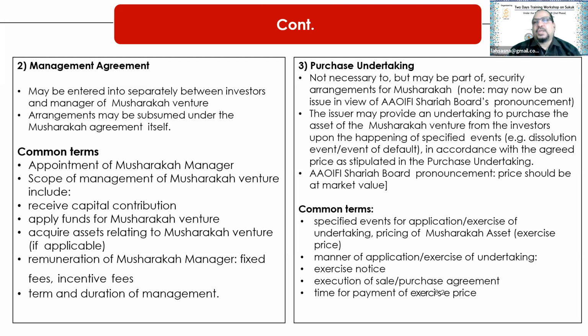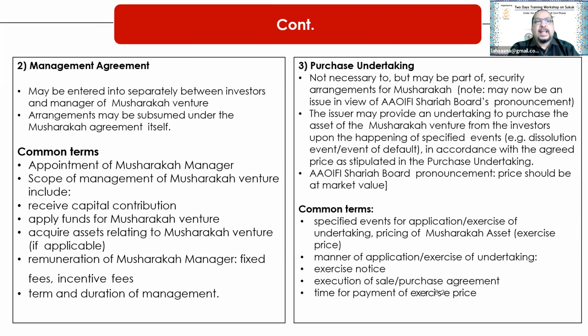contracts. Same here. You are a sukuk issuer and you are breaking the sukuk to be a partner for you. Then you tell the sukuk holder, you know, I would like to be the manager of the business because I know this business better. Okay, we hereby appoint you. Then they will run the management. Some of the common terms in the management are basically appointment of musharaka, management scope of the musharaka, receive capital contributions, apply the funds of musharaka, even remunerations, how much we give you, fixed or something, the terms, durations, terminations, all this. We will deal with him as an independent entity. If you comply, fine; if not, we terminate you.